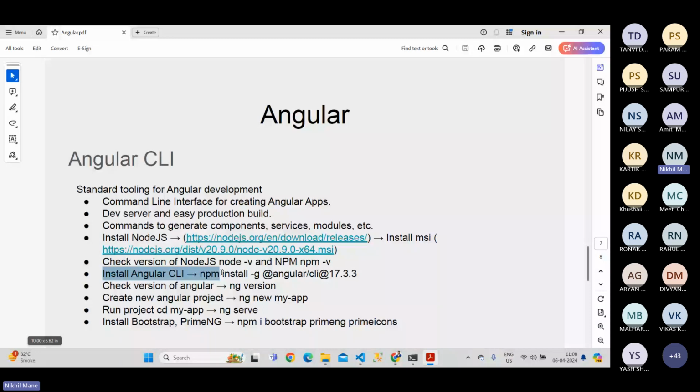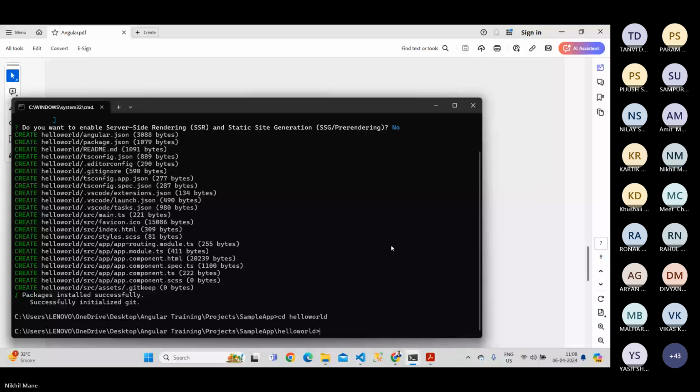Then we checked the version of Angular and Node using this command. And for creating a new Angular project, this is the command: ng new, then the project name you want to give. I also gave the configuration no standalone, because we are not creating a standalone application currently.